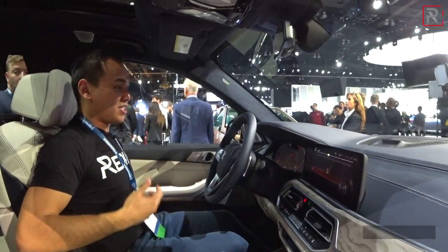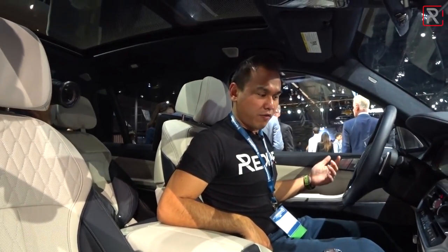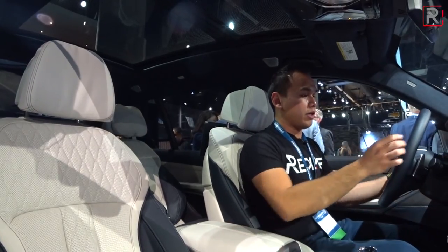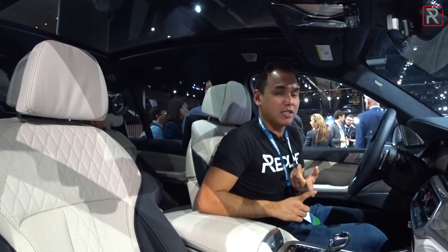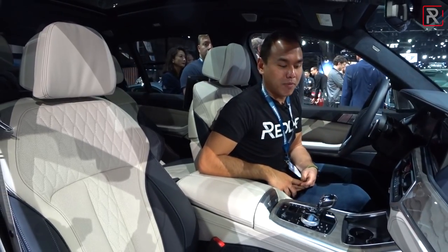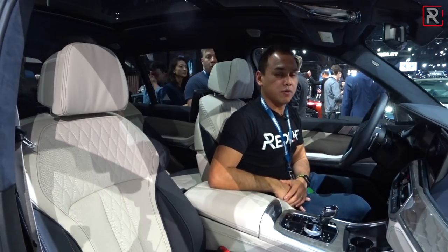There's a big panoramic sunroof and the seats are really comfortable — expect them to be heated and cooled with a massage function available. I like the steering wheel with its very smooth leather and paddle shifters. BMW is really starting to step up their game. With Mercedes, Audi, and even Genesis offering really nice interiors, BMW had to, and this X7 will truly impress you when you first step in.